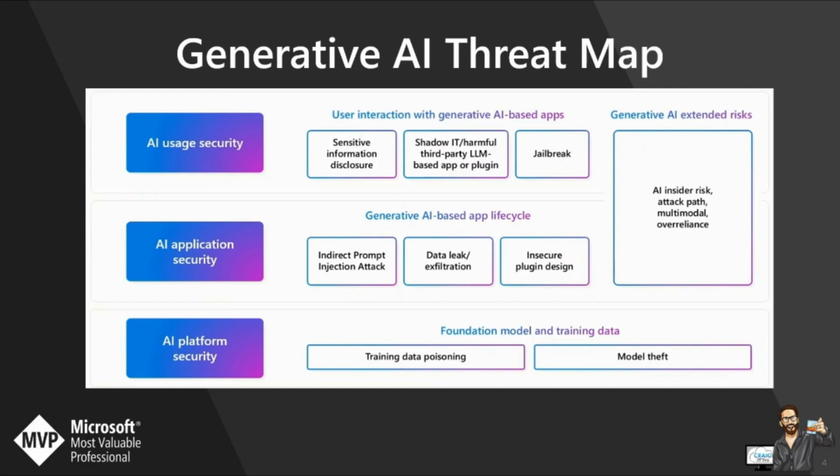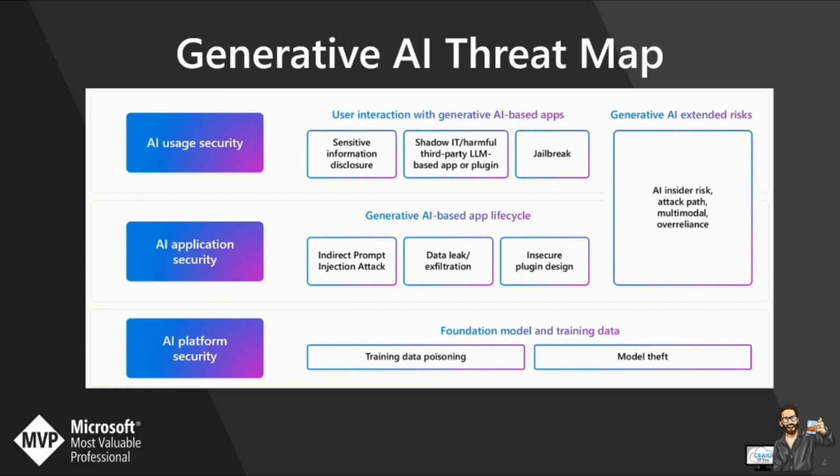And then user interaction security. At the top of the AI system architecture are the end users. Obviously these users will interact with the AI applications, and their actual actions can introduce additional security challenges. So threats from user interactions. You have sensitive information disclosure.